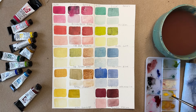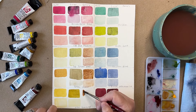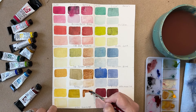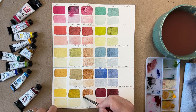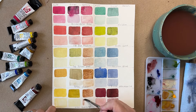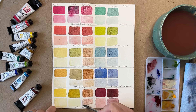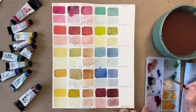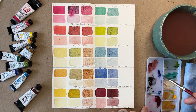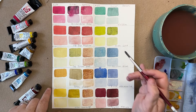New Gamboge with Potter's Pink — I'm guessing it's going to be another brown color, and that's pretty close to the Yellow Ochre. And that's why I like doing these swatching videos, because now if you don't have either one of those colors but you like the neutrals it made, you can pick which one you like better instead of having both. The yellows give you the most variety between the Buff Titanium, the Lunar Black, and the Potter's Pink. You can see you have yellow shades, green shades, and neutral shades. Yellow can be very versatile.